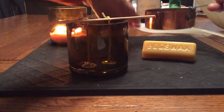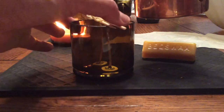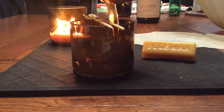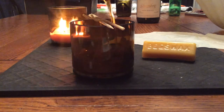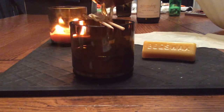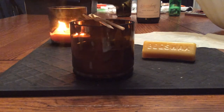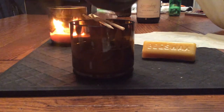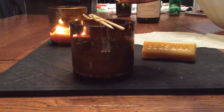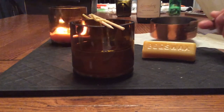All right, let's take a look and see if we can pour this gently into the space between the bamboo skewer and the edge of the glass. All right, so this was not a clean pour with this copper measuring cup because it's got such a wide base, I didn't tilt it.